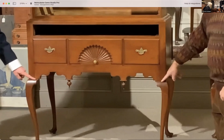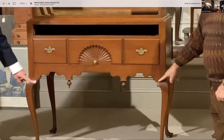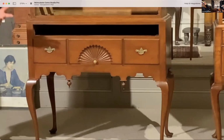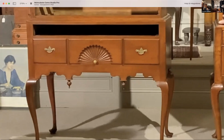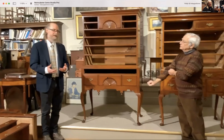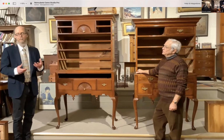So that knee return, that little applied block, is a really important visual element that helps to transition from the leg to the apron. And it's curved, facing outwards, and convex, so it kind of goes in multiple directions. A lot of these knee returns were very specific to a regional characteristic as well as a workshop characteristic. What Tim was asking about was regional characteristics, and we're really fond of our regional characteristics here at Nathan Liverant's. In a way, I think part of it is just your different tastes. Some people like Mercedes Benzes and some people like Audis or BMWs. They're all nice, but what's your personal taste?